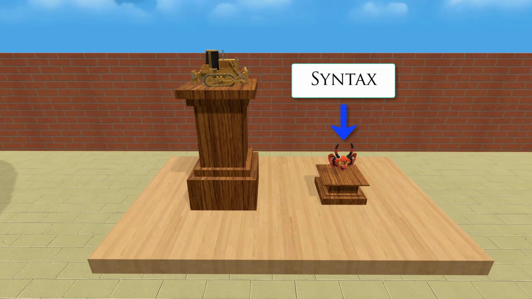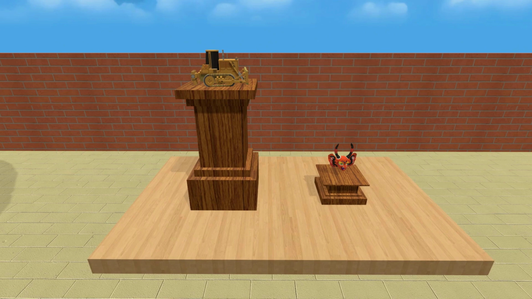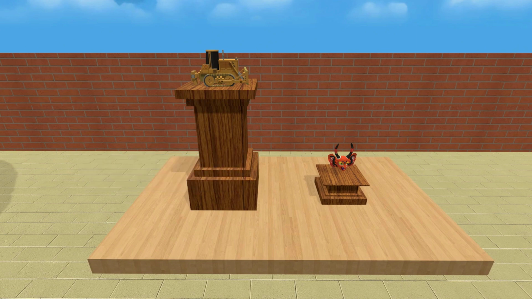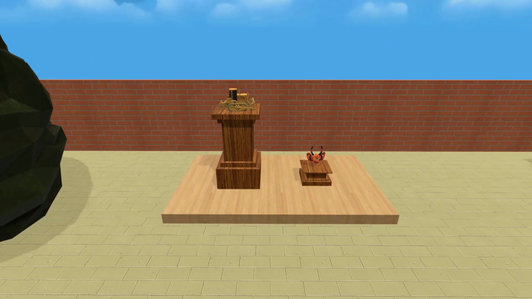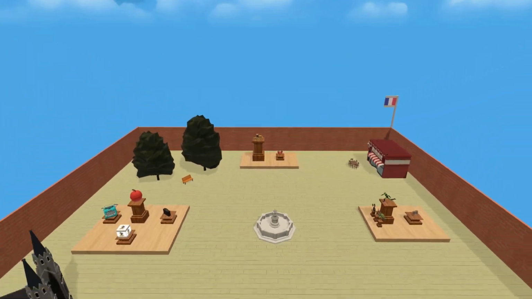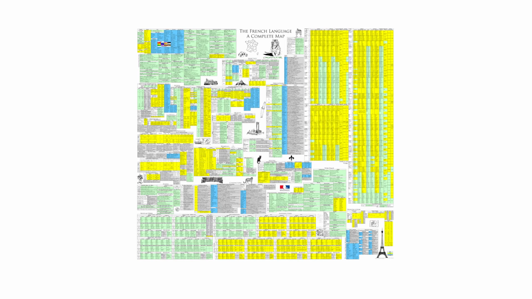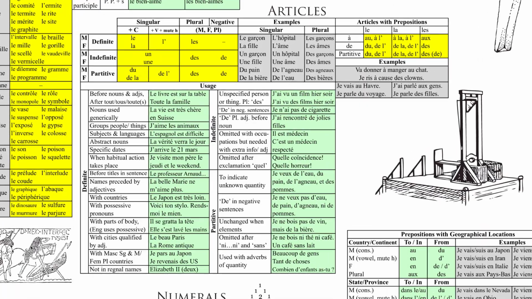Finally, we have 2 different locations related to pulling all of these parts and pieces together. We have syntax patterns, which describe the main order of elements for different types of sentences in French, and we have constructions, which are set patterns for expressing certain types of information, such as need, obligation, or desire. These 12 parts and pieces correspond to the 12 major sections presented on Linguisticator's map of French grammar, and explained in our online course for French.